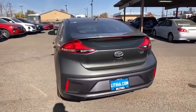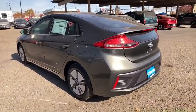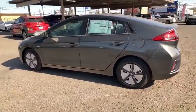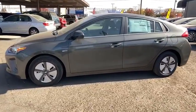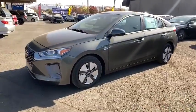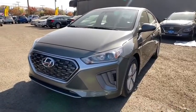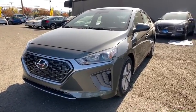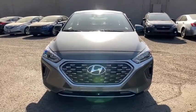Keyless entry, backup camera, Bluetooth, adjustable steering wheel, power steering, cruise control, aluminum wheels, ABS four-wheel, keyless start, four-wheel disc brakes, AM/FM stereo radio, front-wheel drive, auto-off headlights, rear defrost, electronic stability control, MP3 player, passenger airbag, power door locks, child safety locks. Your new ride is just a phone call away.